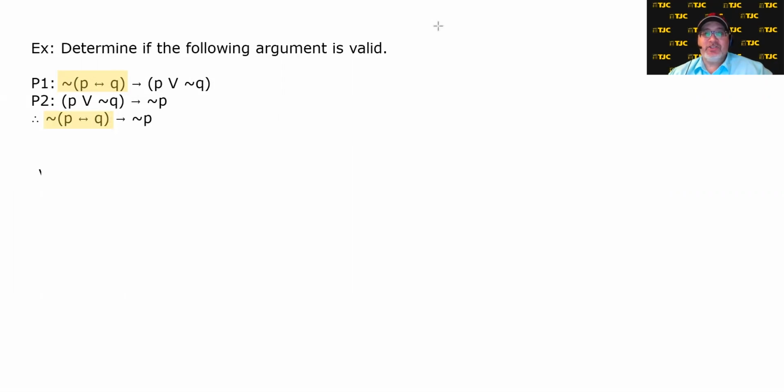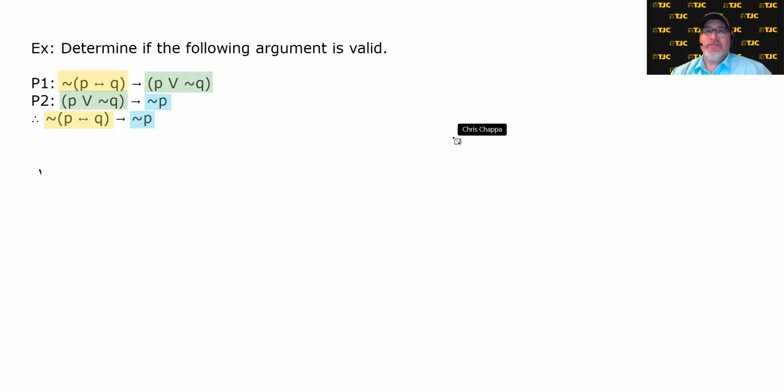Now let's look at the consequent of the first premise and see if it shows up anywhere else. Well, P disjunction negation Q occurs right here. And you can probably tell now by the parts that aren't highlighted that the consequent of the second premise matches the consequent of the conclusion.